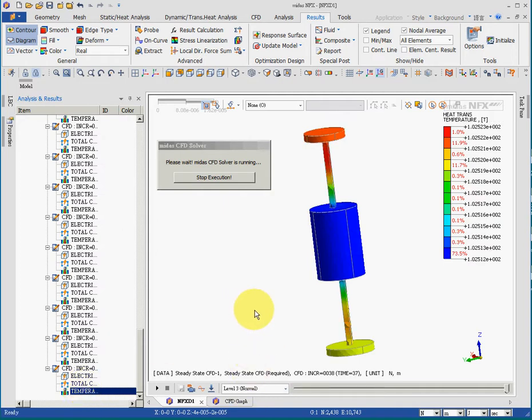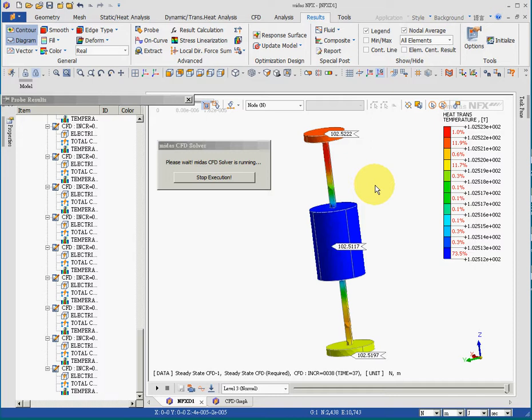We can probe for the temperatures, which is about 102.5 degrees C, and the top temperature and the bottom should be the same, but it is different. You can see that the color is different, but the numerical value is very close, right? A difference of about 2 digits or 3 digits on the decimal.